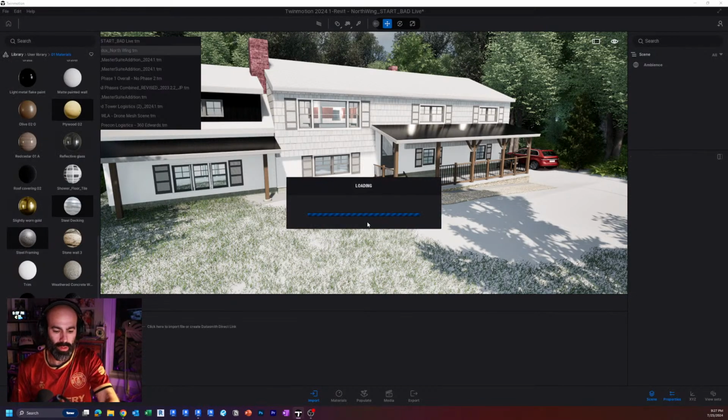So while that opens, step one is getting your Revit model ready using the Datasmith exporter. And actually, there's a couple things I'll show you in Revit too that are going to be helpful, and I'll explain with the site and landscaping. And then step two is, once you import it into Twinmotion, applying the textures.